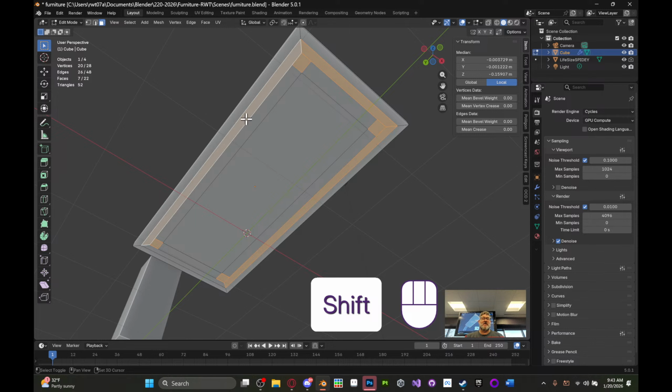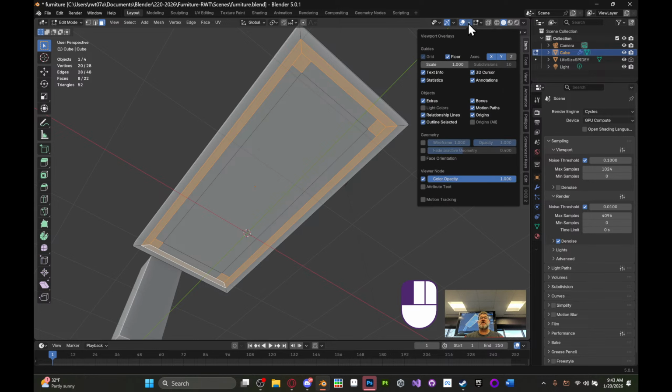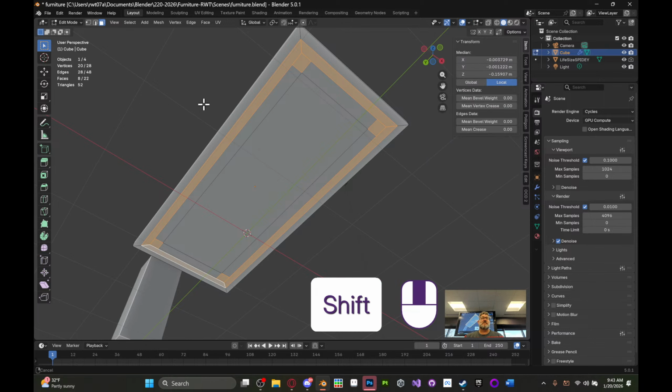And that frame around them. And so you can see up here, I've got 8 faces selected, total of 28 edges. So this is that stats thing that we've got going on the side. If you don't have it on, it's right here. So the 2 circles, statistics, it just helps.